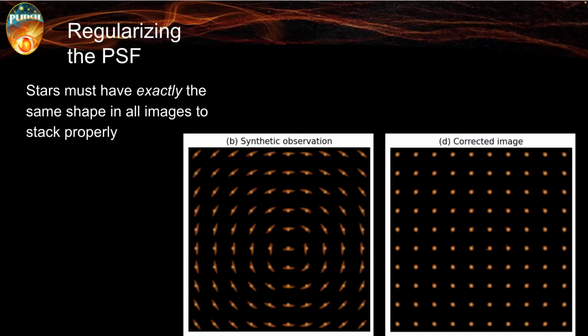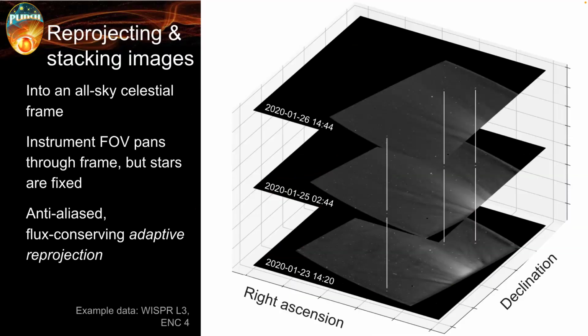So PSF regularization on the right is kind of an exaggerated example of how a PSF might look and how it might vary over an image plane. And Marcus has code that estimates that spatially variable PSF, deconvolves it, and then convolves back in a uniform target PSF. There's more subtlety to that we've discovered. For time, I'm going to keep that a secret, but talk to us if you really like PSFs.